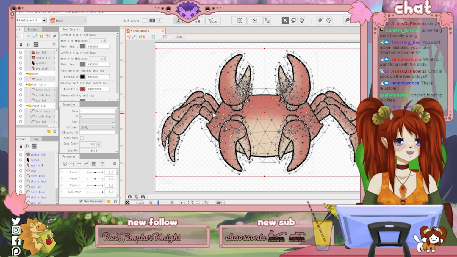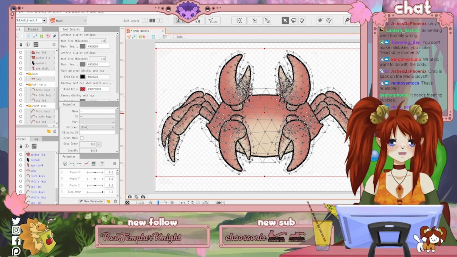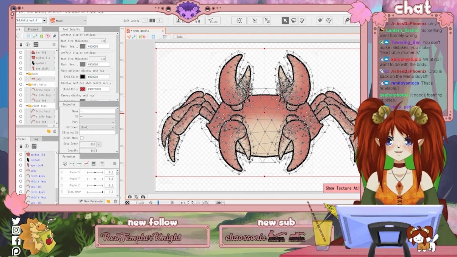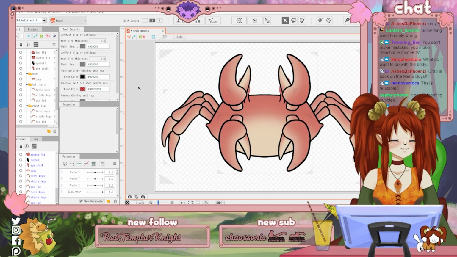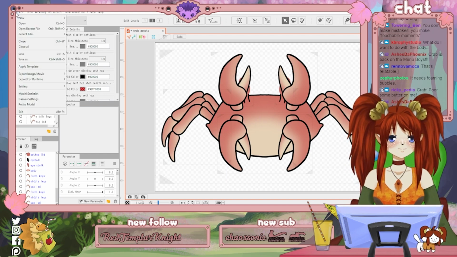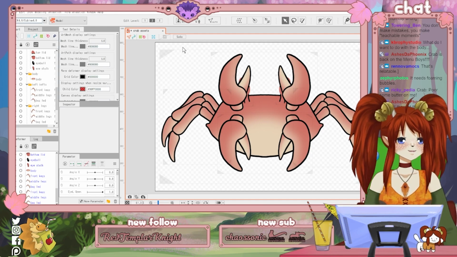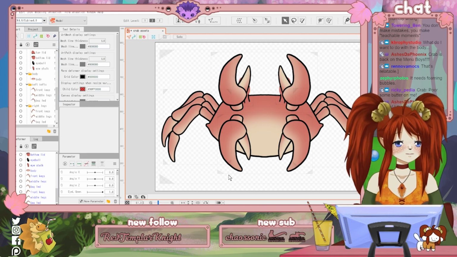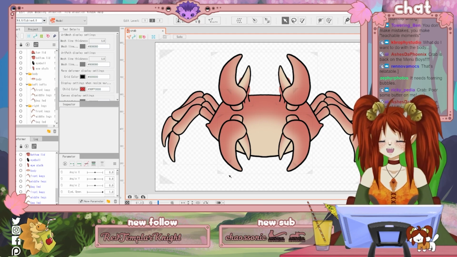I have to make an asset map for this guy. Oh, weird. You guys can't see the asset map? That's dumb. Cool. I have an asset map now. Good. Yay. I should save this. File. Save as. I'm gonna save this in its own folder. It's going in the crab folder. And it's gonna be called crab. Because I'm very good at naming things.